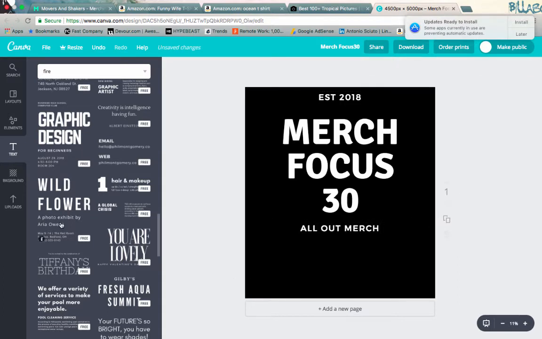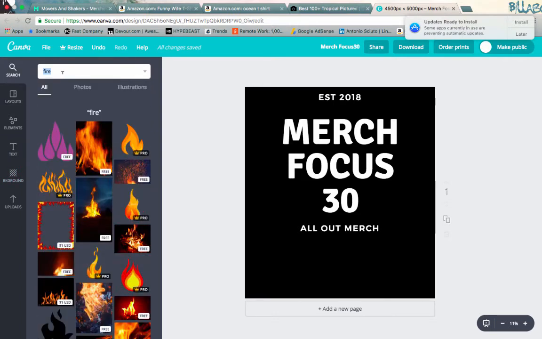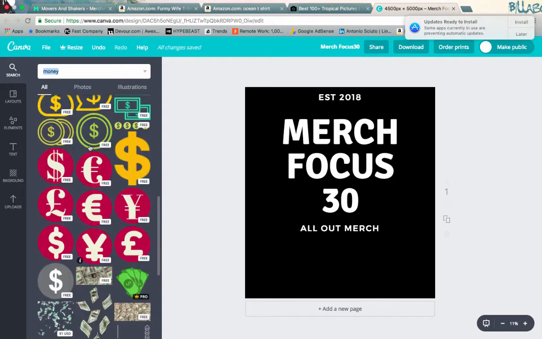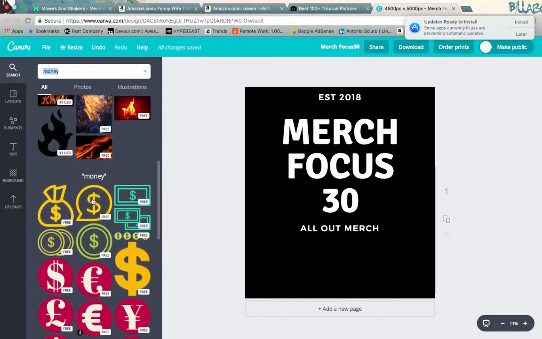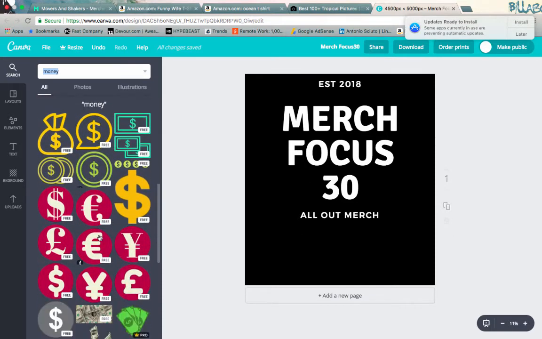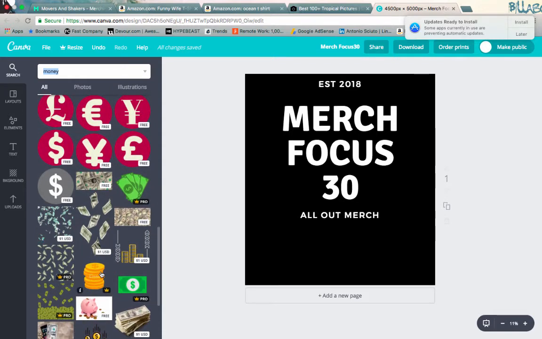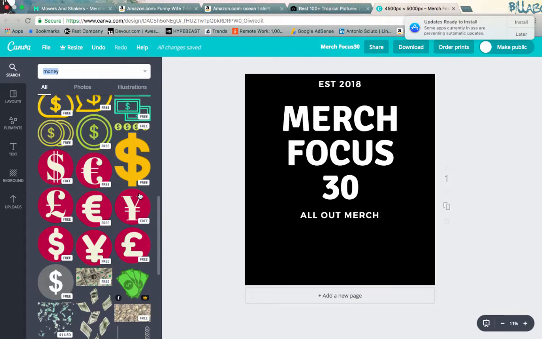Cool. So you get some text in there that you like, and then the cool thing is that you can pull in some of the pre-built and preset designs that they have in here. They have a bunch of stuff. Let's see if they have anything money related. You can see, guys, they have a bunch of free elements, and they also have some paid ones, and the paid ones are fairly cheap. These ones are $1 per use, and they have some that come with a more intense license or a monthly subscription.